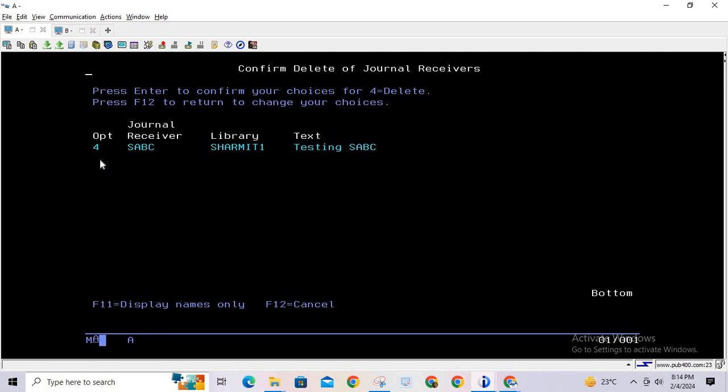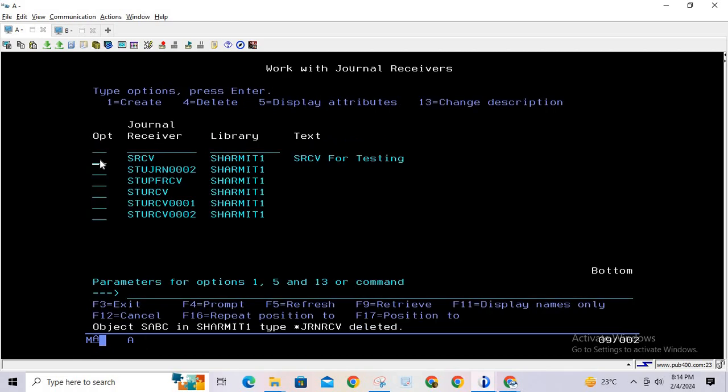But if you are sure that you want to delete it, simply hit enter after confirmation and it will delete your data. You can see object SABC in Sharmit1 type STRJRNPF has been deleted.